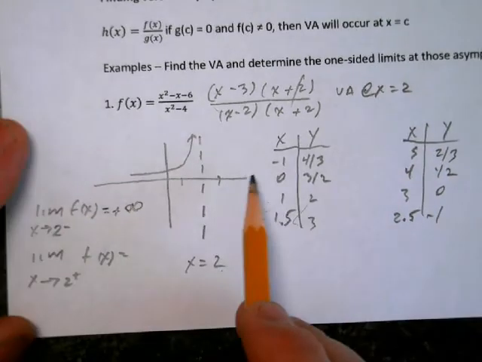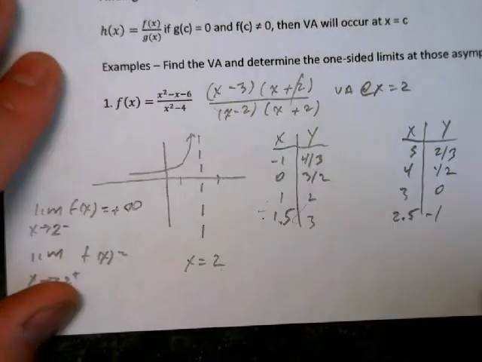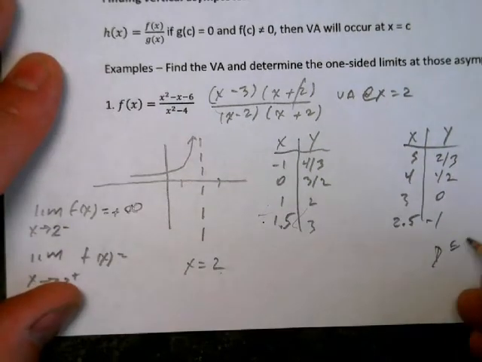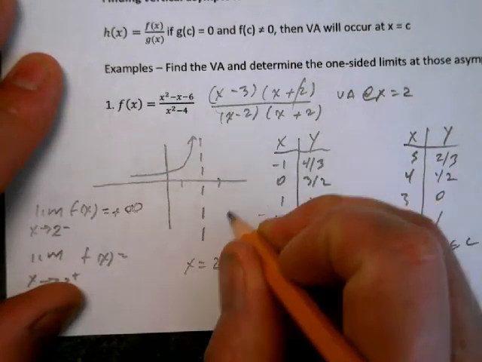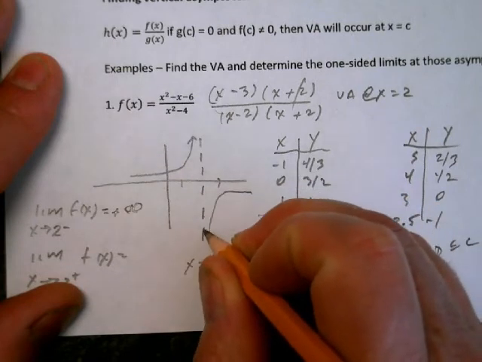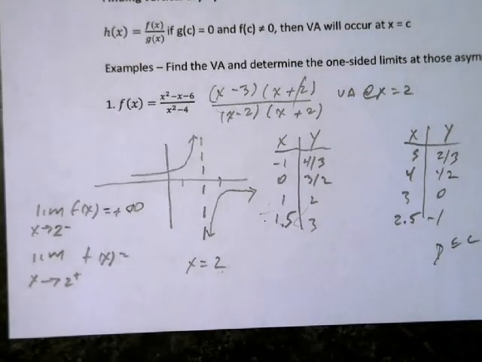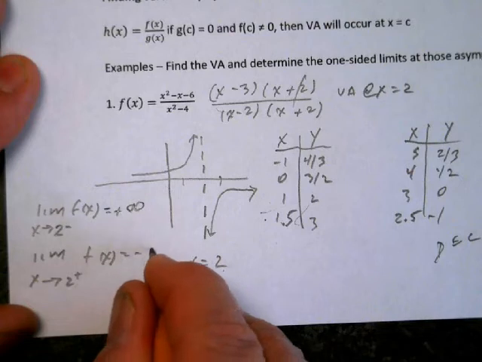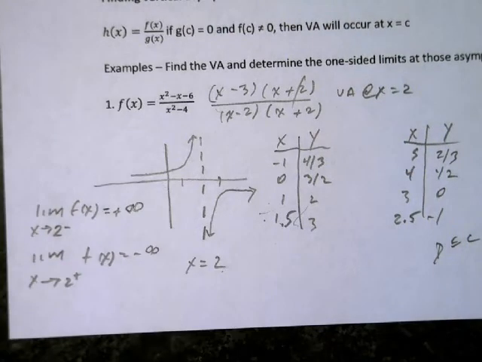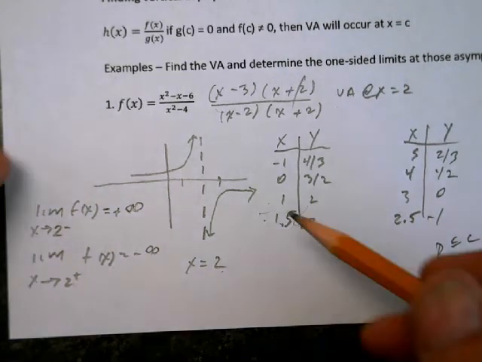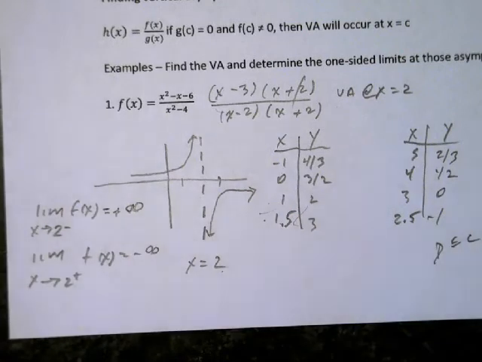As my x values approach 2 from the right side, what has happened to the y values? Well, those y values are decreasing. So what that means is that my function is going to look like this. So that tells me that it approaches negative infinity. They're not approaching a specific number. Remember, this is about the journey, not the actual destination. And what we get is that this limit, as it approaches, does not exist because they're approaching two different things.